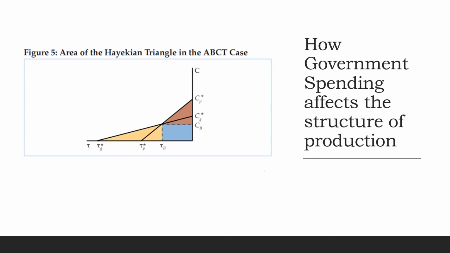So in terms of actually understanding the business cycle here, we first start out at CP here. This is our first point. And that's when there is no government expenditure, so G is equal to 0. When the government intervenes, what ends up happening is that we're going to see a lengthening in our structure of production and a fall in consumption there.